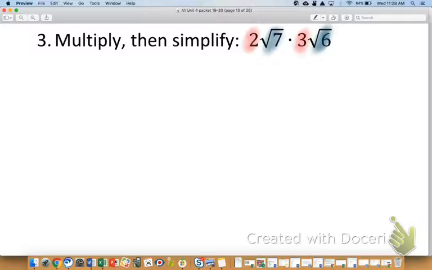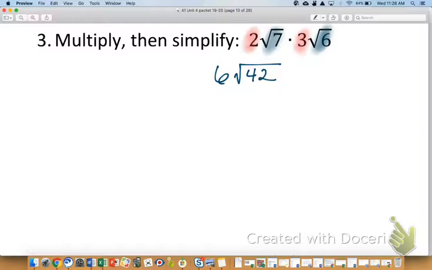So are you allowed to multiply radicals? Yeah, you can multiply, and that's actually what we did in number 1, right? We multiplied a square root times a square root and got that. You totally can do that. When you are multiplying, you are very much allowed to multiply non-radicals together. So the 2 and the 3 would multiply to be 6. And you are also allowed to multiply radicals together. So square root of 7 times square root of 6 would be square root of 42.